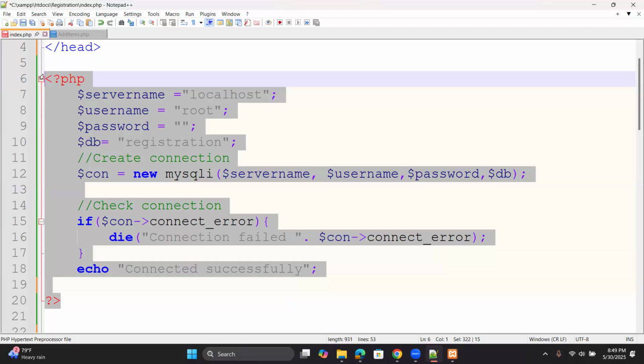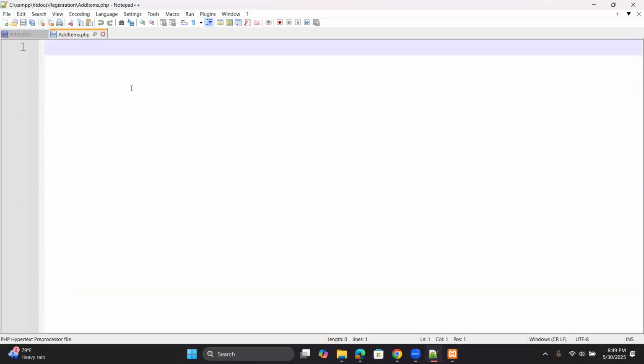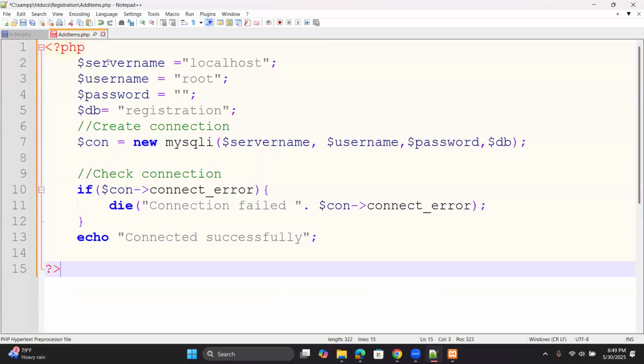But since I am having the same code in the same file, I'm just copying it and putting it in this add items.php. If you need, you could have a separate database connection file or config file, and use the include keyword to include the configuration file here. Here, I'm just going to have it on the top of the PHP file. So now we have the connection.